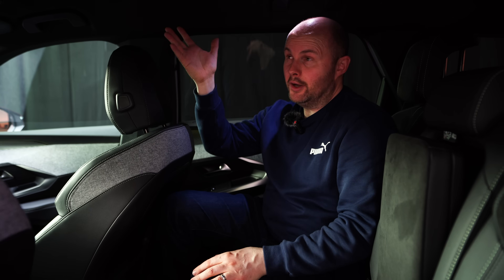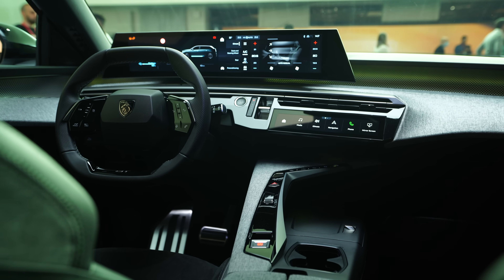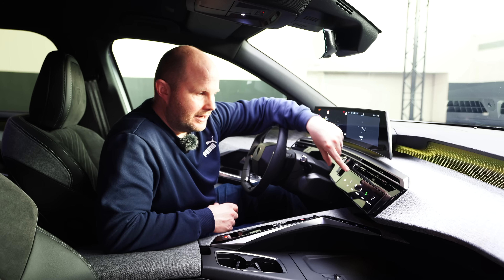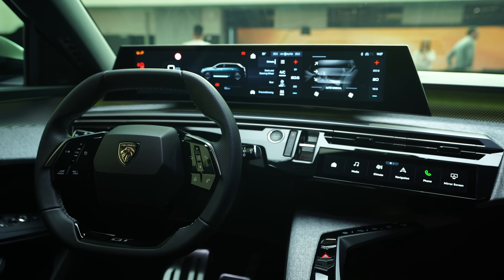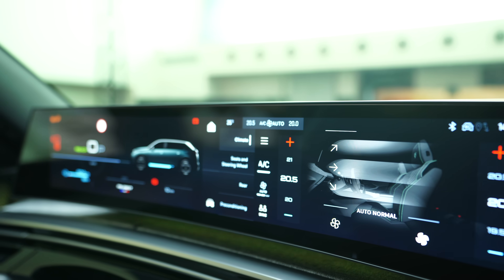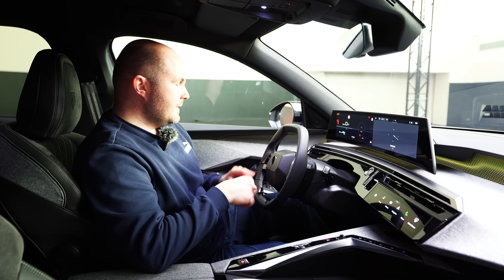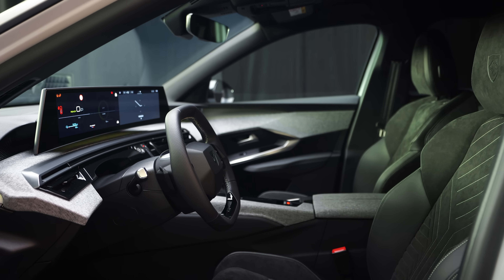A glass roof would definitely add light, and if you get it — unlike a huge amount of EVs — the front part of the sunroof does actually open. The front of the E5008 is very similar to the new 3008. You now have 10 different widgets here that you can have as shortcuts that work for you. You've got this 21-inch floating screen. There was a lot of criticism of the steering wheel sometimes blocking the view of the instruments — seems to work better with this. Same haptic-style buttons: you hover over them and they know you're there, but they won't change anything until you physically press it.